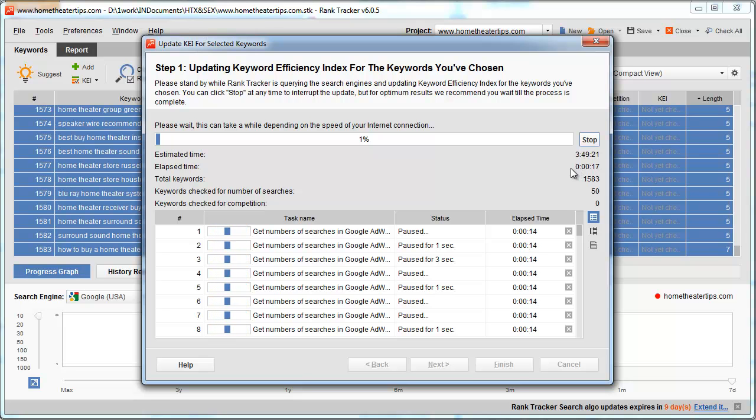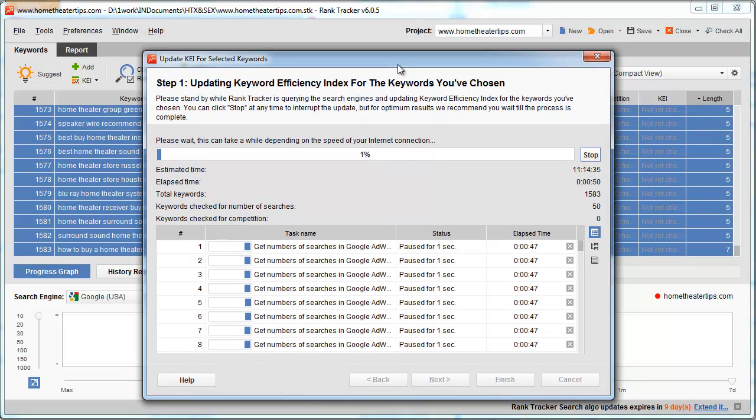Because we need to know how many searches we get. And after it's done, if it requires some captcha solving, you need to solve captchas. And after we are done, that's about all. You just save it. And then we can sort it. We can sort it by competition. We can sort it by how many people search for it and so on. We can know which keywords we can target in the beginning. We can know which keywords we can target closer to the end and so on. So we'll have all the information available.